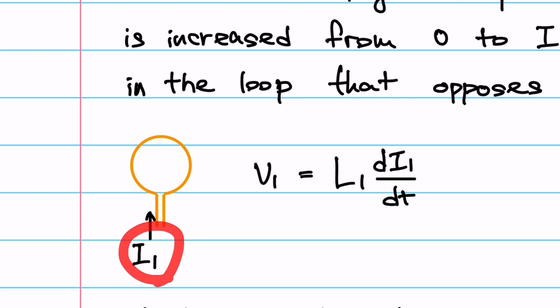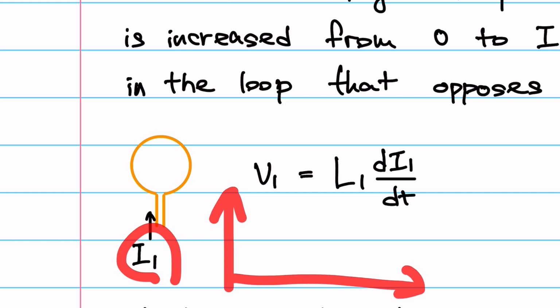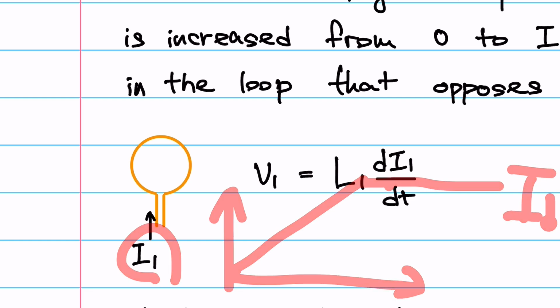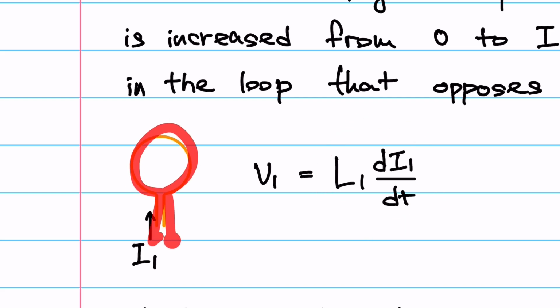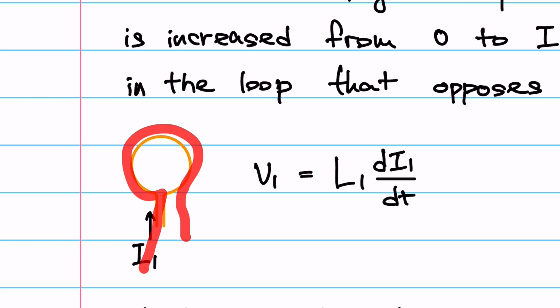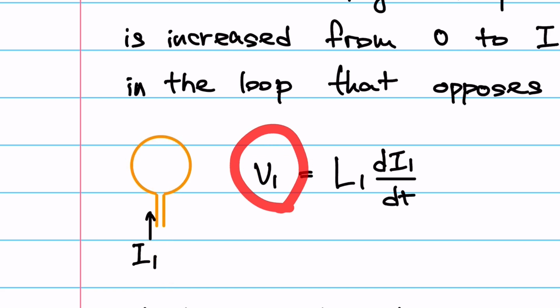And if you increase the current I1 from 0 to I1, okay, if you look at this chart, and if you try to increase the current like this from 0 to I1 like that, then you have this voltage that is generated across the loop, because you would have learned before that according to Lenz's law, if the magnetic flux tries to increase, it induces a reversed voltage to block that magnetic field from increasing, and that's in the form of V1.